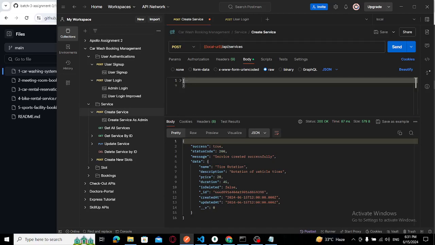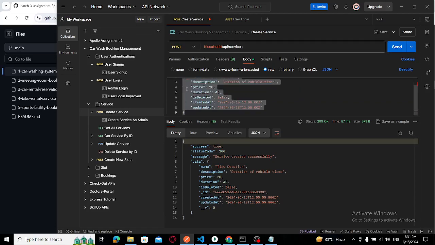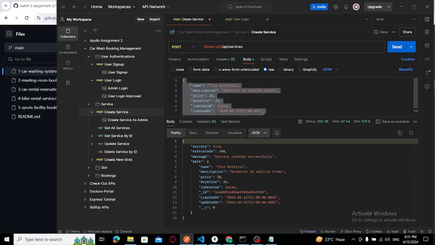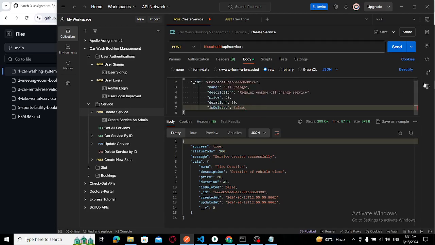First, I'm going to copy the admin access token so that only admins can delete a certain service, let's say this service, which is tire rotation. We're going to take that ID and paste it here as a parameter, and then we're going to send.